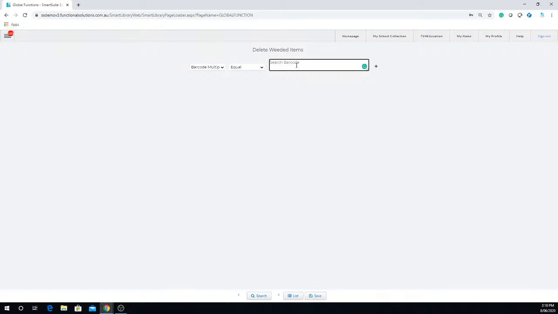You've entered 400 barcodes and you just go, I'm weeding them, you go delete. If you've made a mistake, we're only a phone call or a ticket away. Just tell us what you've done and we will be able to restore the deletes for you. And we can restore the deletes going back to any activity since you upgraded to version V3 of SmartSuite.